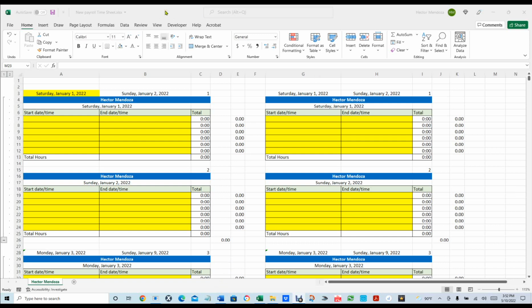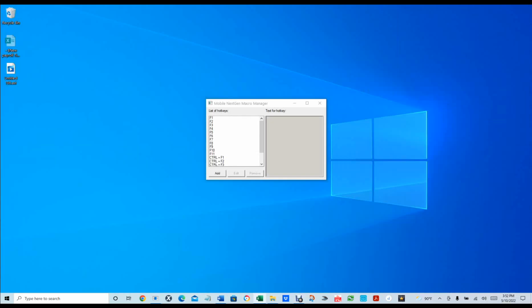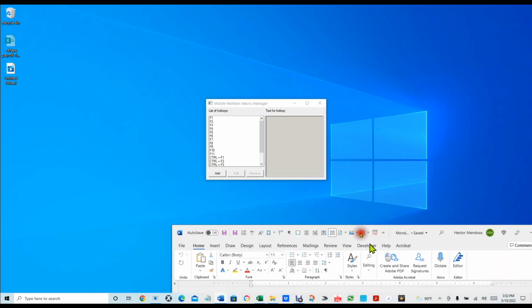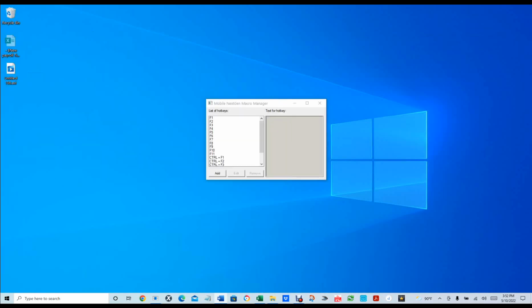What I suggest, if you want to create this, is at the bottom of my video, you're going to have all this stuff here. These are formulas that we're going to be using. Okay, so I'm probably going to be keying it in. I don't need to use copy and paste. So I'm going to hit Control N to create a new document.